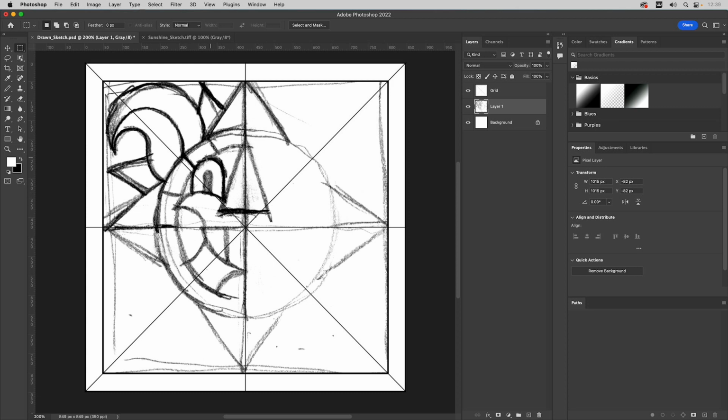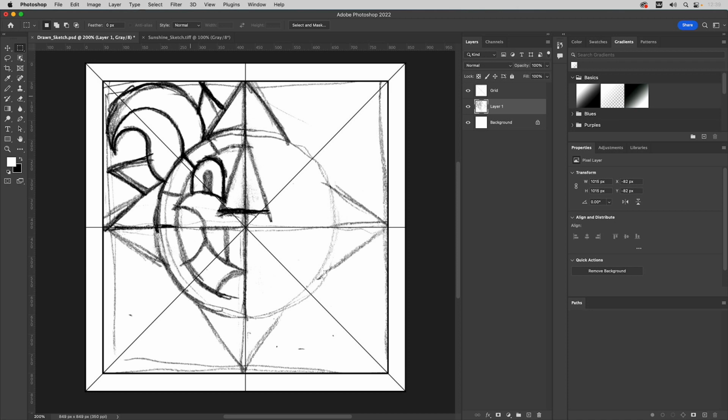The nose is just a triangle. The hardest shape that we're going to have to deal with here is this kind of flame that's kind of coming off. This is a sun, if you can't tell yet. And this will be the one where we'll have to finesse the vectors a little bit with the pen tool. But again, it's not hard. So I think this is going to work now.